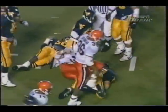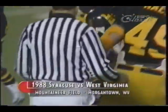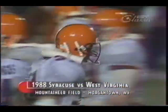Phil Cox on the delay. Johnson across the 30 to about the 33-yard line. Johnson, the ball carrier. Under 2 minutes to play. If you're Dick McPherson, are you trying for more points? Right here's all the way from the snap. This is Phil Cox on the little delay up the middle to Darrell Johnson.